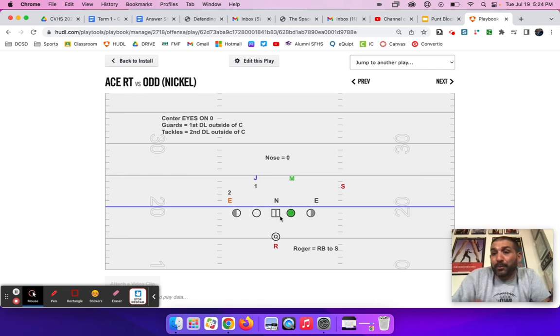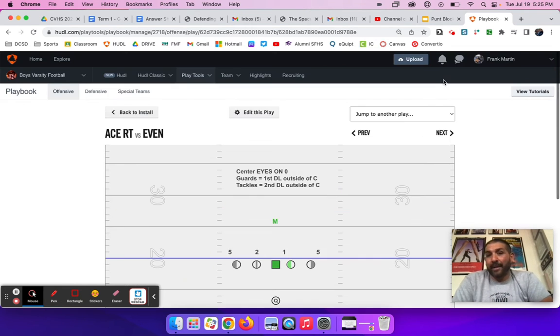Okay, the guards are responsible for the first guy outside with their eyes. That's where we're going to start. And in this case, for the right guard, it's the Mike backer. So in a play like this, the center might call odd, Mike Jack. The center's responsibility is the nose guard. The left guard has the Jack. The right guard starts with his eyes on the Mike. Remember, this is just where we're starting with our eyes. Everything can change post-snap, but I'm giving you an immediate threat to target pre-snap.